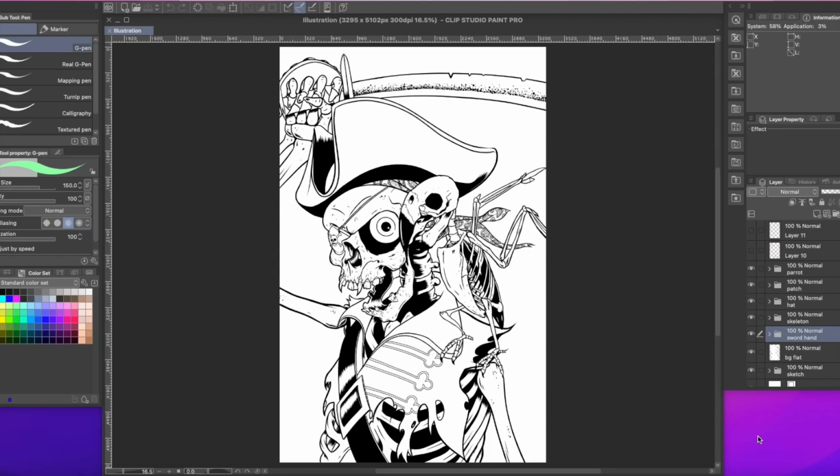I wanted to show you a process of this piece. I don't record a lot of video, but I thought it would be interesting to show you how I set up Clip Studio and how I work. So what you're seeing here is Clip Studio Paint EX, I think. It's not Pro, but it's the latest version.